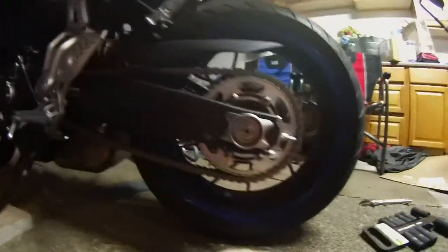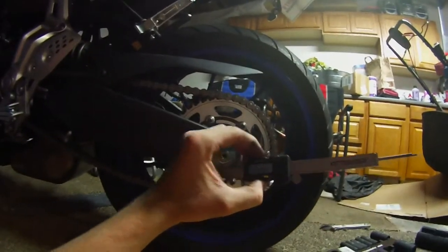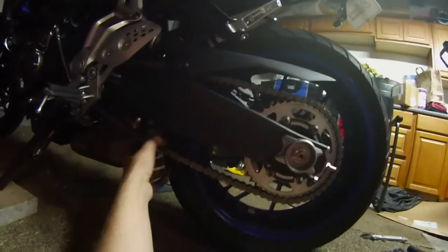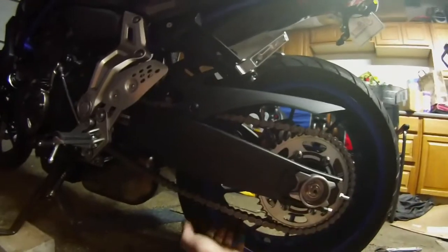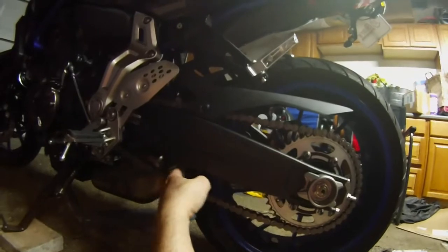And just for the sake of time, I already measured it. I'm at 2.18. It was at 2.050, I think, when we were playing around with it. But you know, after pushing the tire forward, like I said, when you slap the tire, sometimes it rolls back a little bit. So 2.18, we're still right in spec. So I'm gonna leave it right there.